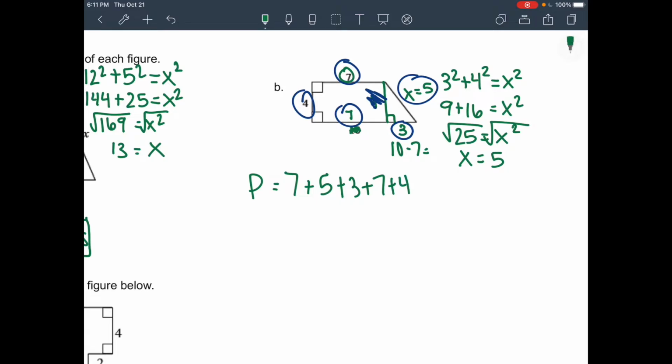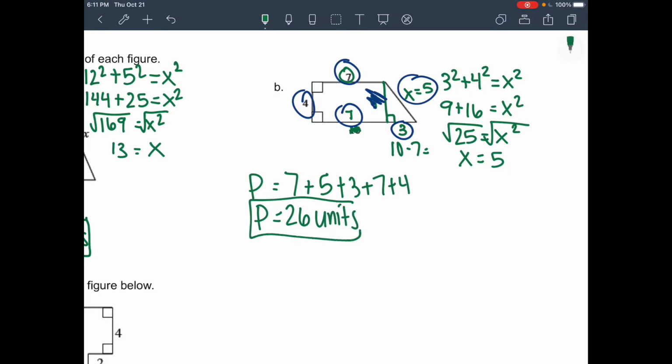I've noticed a lot in my classes, some of my students will only add what is there to find the perimeter, and you forget that although some of the information may not be written, you still have to find it to be able to find the actual perimeter of the whole thing before you can actually finalize the question. So P equals 26 units.